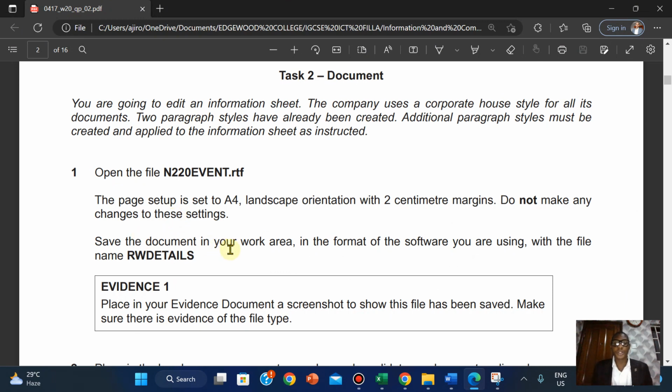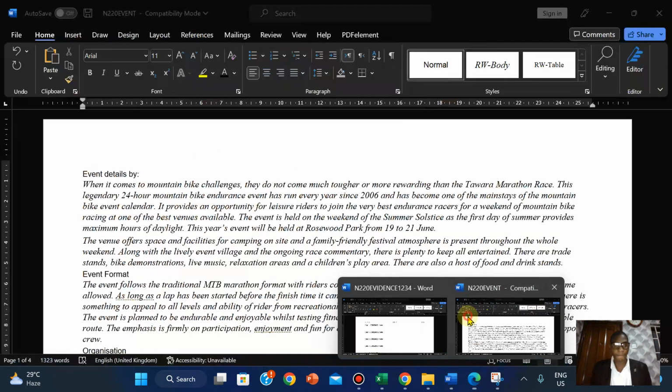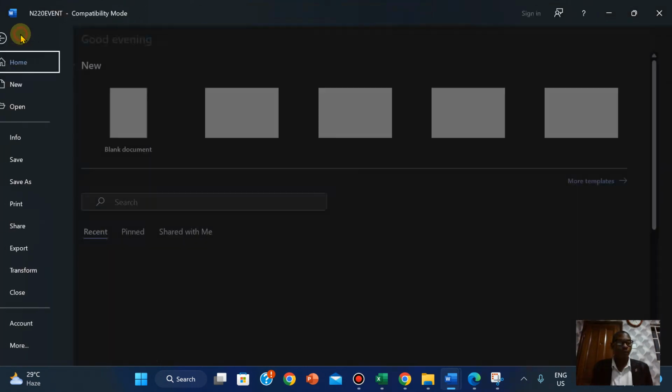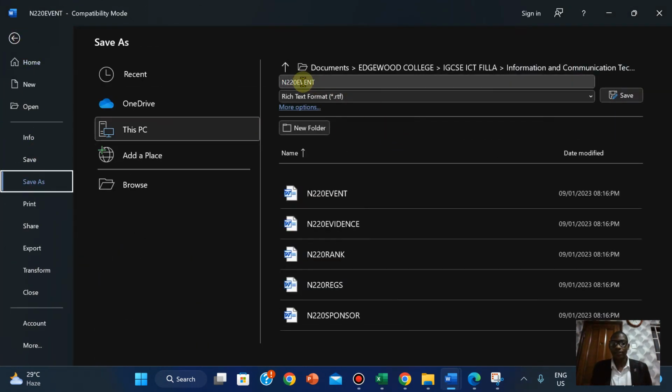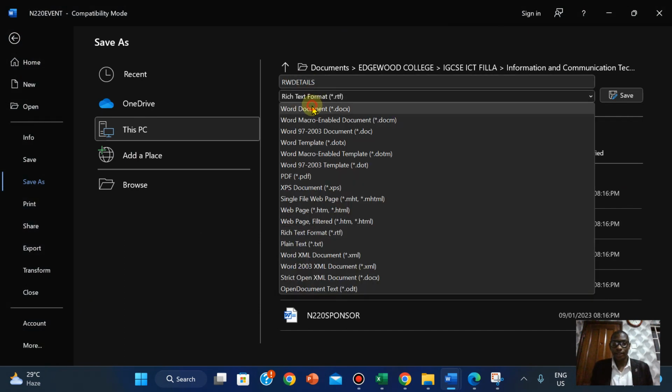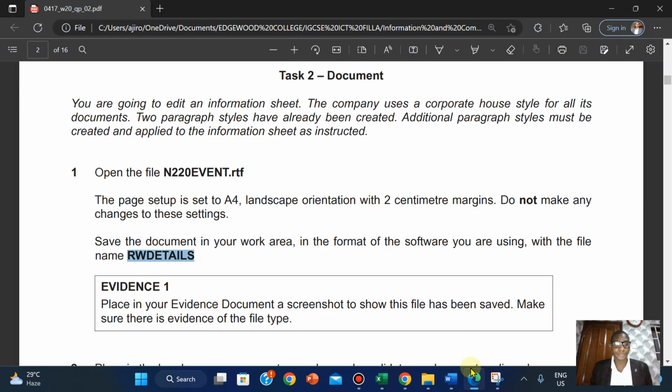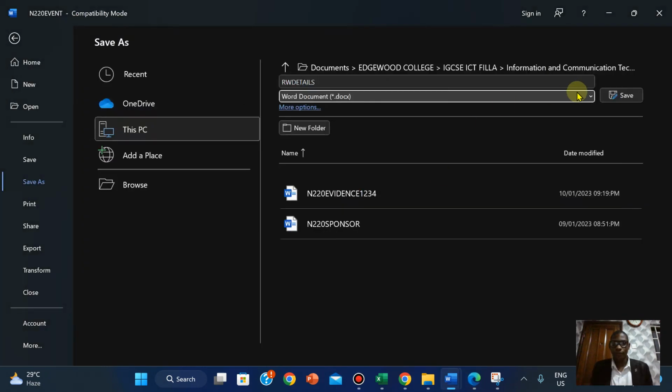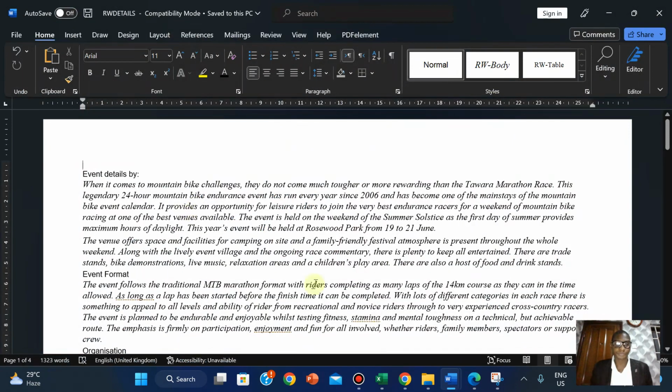Save the document in your work area in the format of the software you're using with the file name ROW details. So I'm going to click on file, click on save as, and paste the name here. It's going to be saved in the format of the software I'm using. I'll click on save.